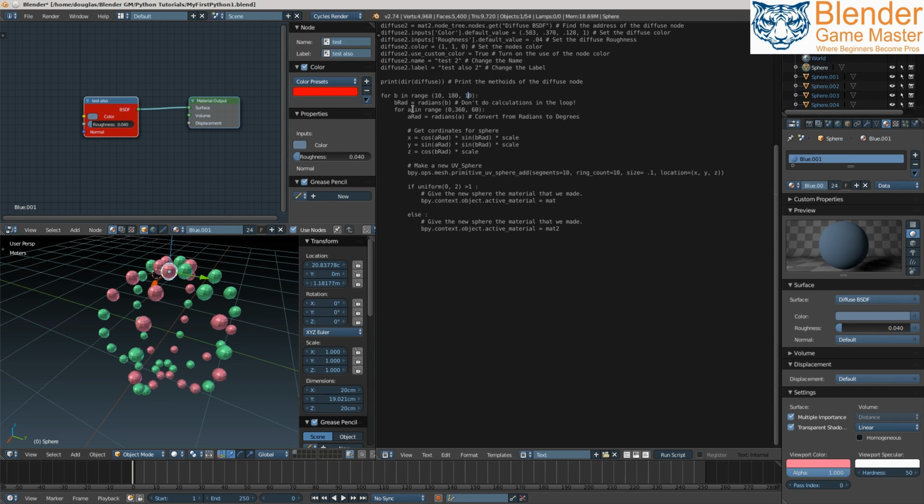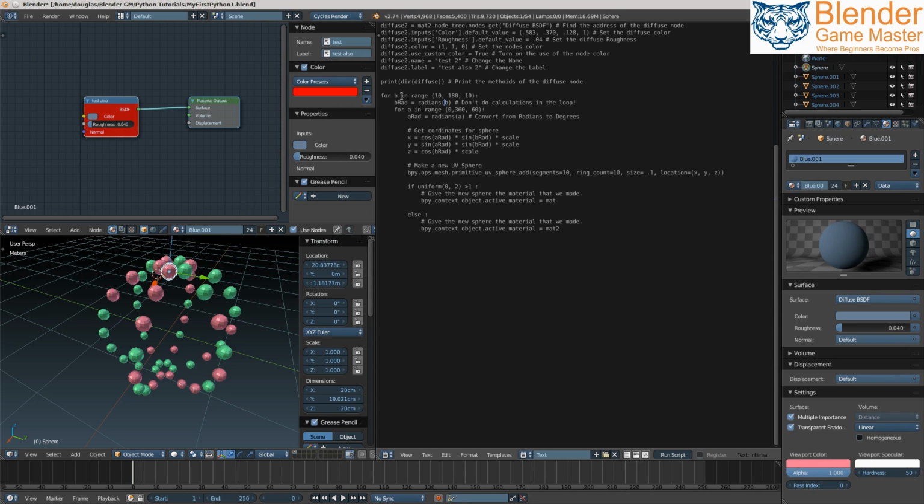And we're going to put B radians, and radians here is going to convert from degrees. We have 360 degrees in a circle to radians. You have 2 pi radians, 3.14 radians in a circle. It's just another way to chop up a circle. But most of us are more used to having 360 degrees.